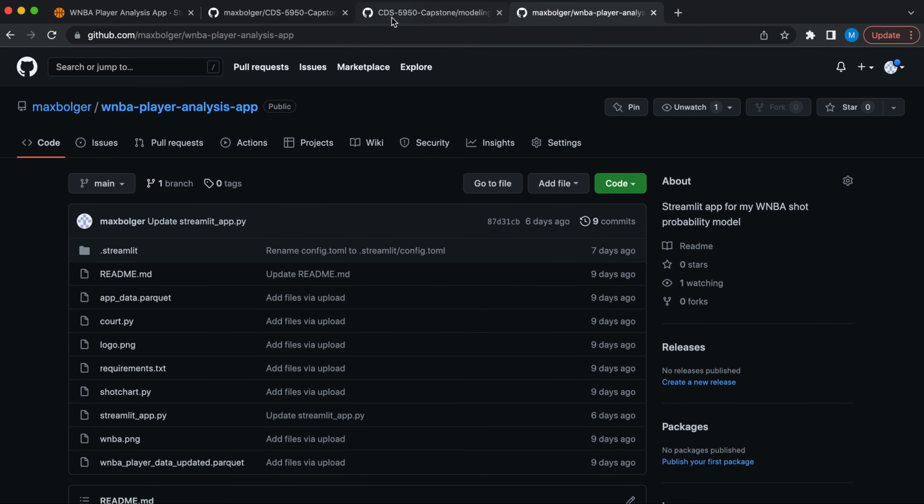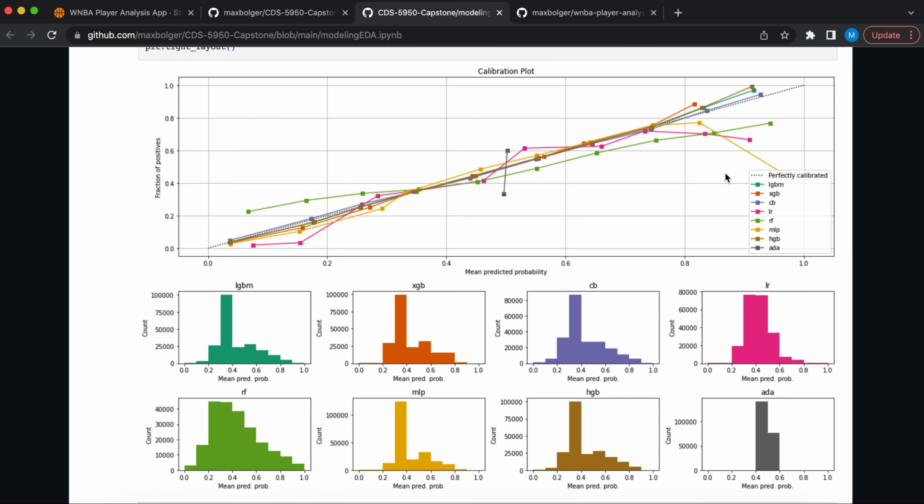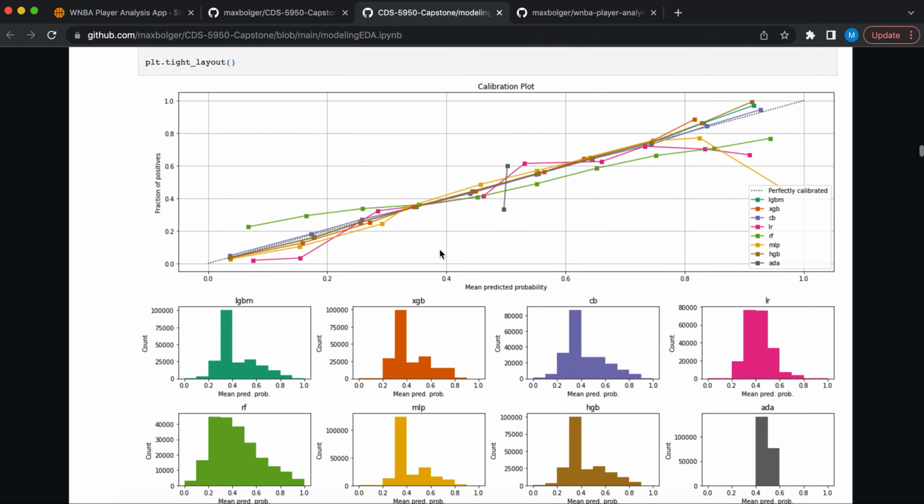But before I wrap things up here, I just want to cover the different part of my project here with the machine learning aspect. So here's an example of some model benchmarking I did when I was trying to choose the best model for this data. I ended up going with LightGBM, or light gradient boosting machines, as it performed best on this data and was most calibrated. And what good calibration means is that for each bin, we want the mean predicted probability, or the proportion thereof, to be as close as possible to the actual observed fraction of positives.